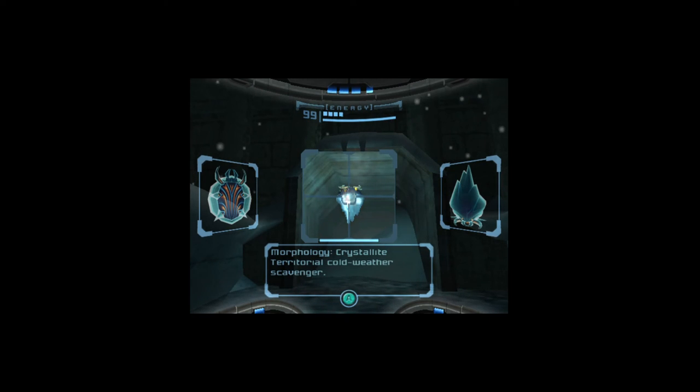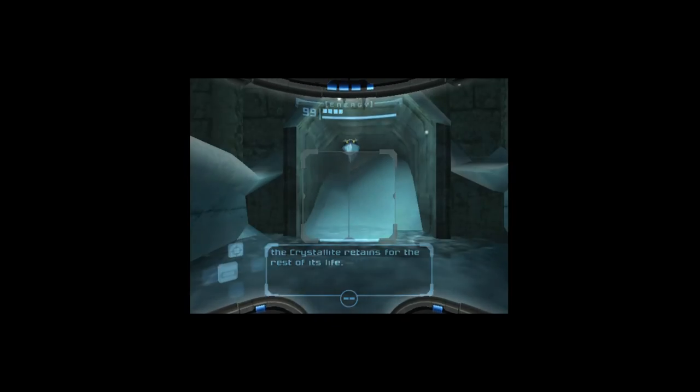Crystallite, territorial cold weather scavenger. The shell of a crystallite reflects beam weapons and can only be cracked by a concussive blast. They hang upside down in an ice cave during their larval stage. Moisture runs off its body and forms the hard ice shell, which the crystallite retains for the rest of its life.